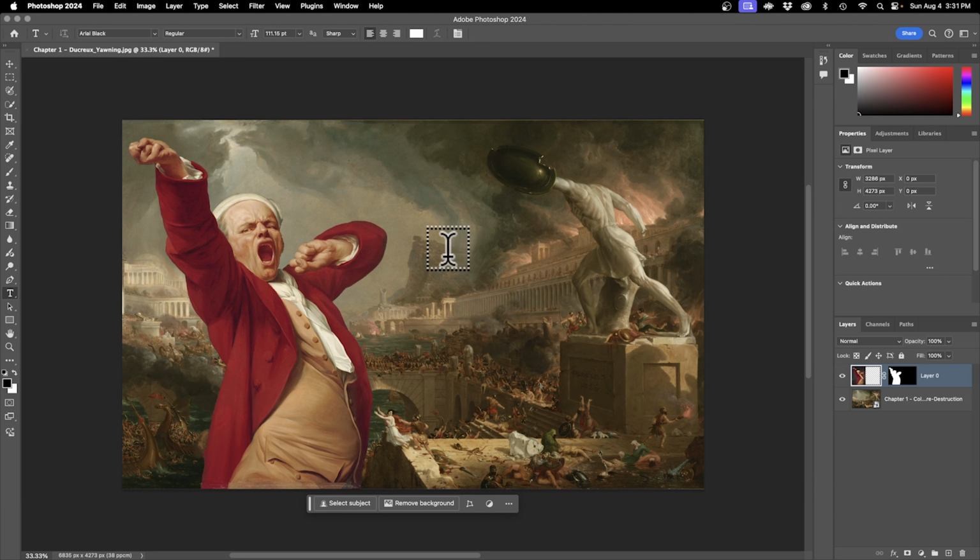Now, a lot of tools in Photoshop will do two different things versus if you click or click and drag. So when you're listening to a direction or following along in the book or video, make sure that you click or click and drag based on what somebody's doing. And we'll get into the details for each one of those tools as they come up. For us today, we want to click and not click and drag. So I'm just going to click anywhere on my canvas.